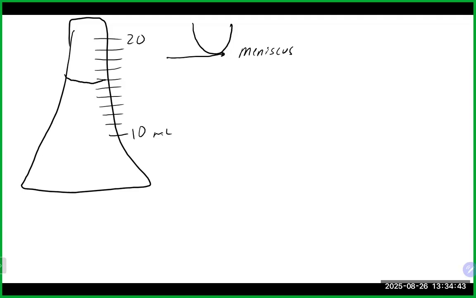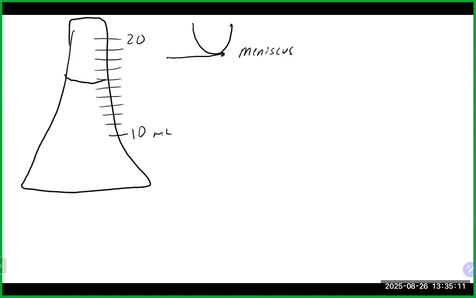perhaps learned in Chem 50, it rises up the walls of the container because the attractive forces between the liquid and the glass are stronger than the attractive forces between the liquid and itself, and through capillary action, it rises up the side. If you didn't have that attraction, it wouldn't rise up the side, and it would be at the volume in the middle, which is why we read from the bottom of the meniscus, right? Because that's not touching the walls. It's not affected by that interaction. That's where the true volume is.